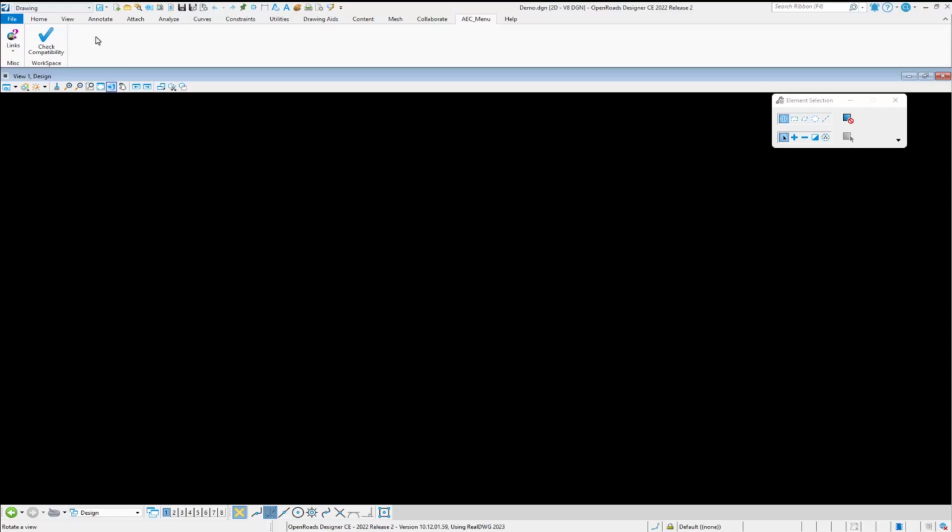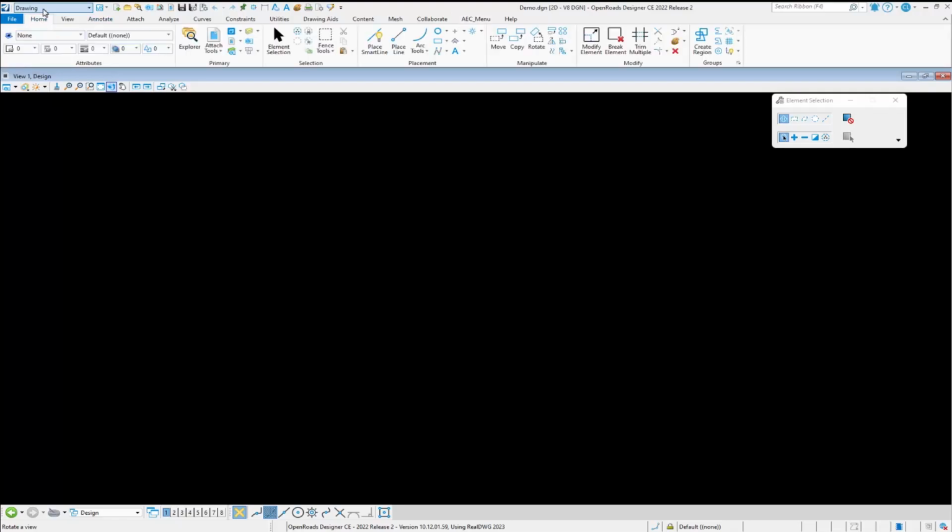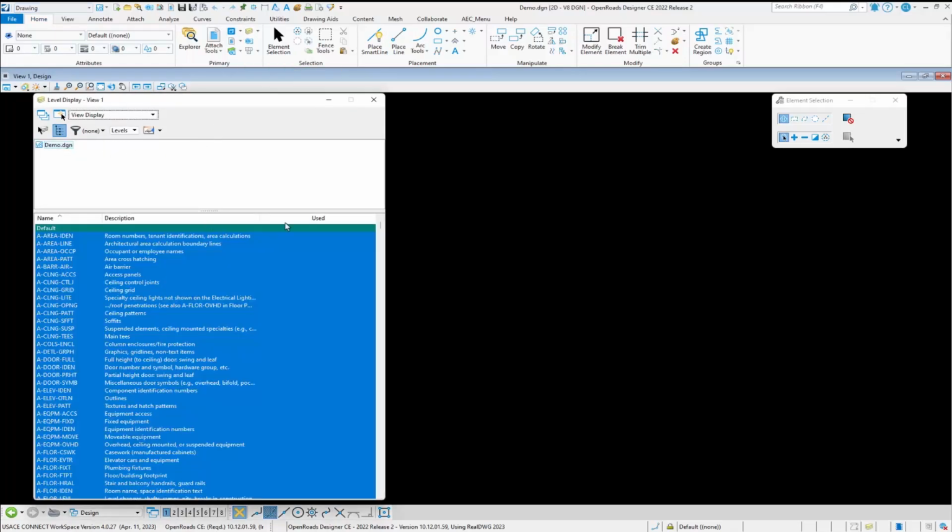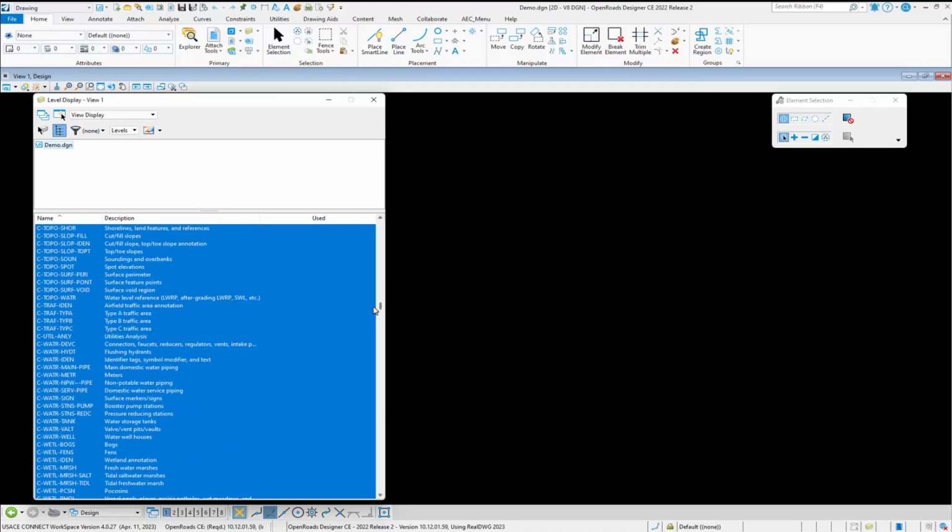So this workspace, or this culmination of standards, let's start with our simplest form. We have these workflows that allow us to see a different series of icons depending on what workflow we pick. And so if I just wanted to do some basic MicroStation drawing type work, to place a line, one of the things that you have to do is determine what that line represents. We talked about an edge of pavement. Well, in these workspaces, we have this concept called levels, or level displays. And with these displays, you'll see that we have a whole bunch of levels.